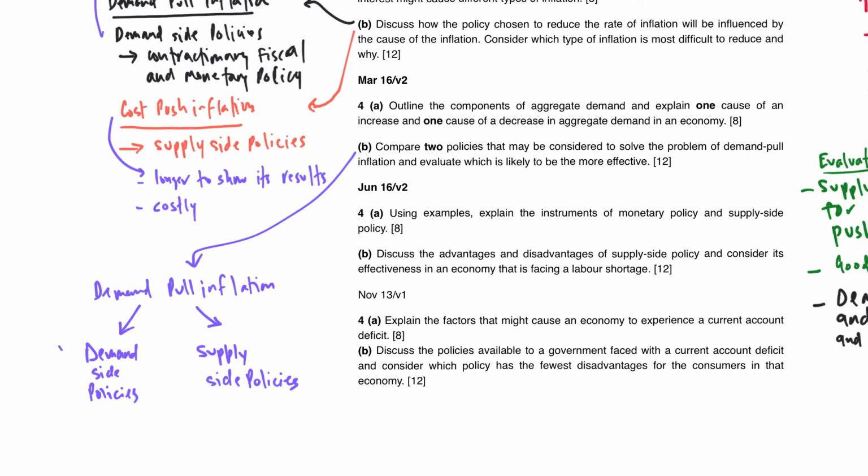When it comes to effectiveness, we can talk about how it all depends on short run versus long run. In the short run, probably demand side policies are more effective. They work quickly, but they have conflict in terms of policy goals. On the other hand, supply side policies can work in the long run, costly but effective, and do not have a trade-off, and can help achieve all the four macroeconomic goals. So you can write a good answer for this one.